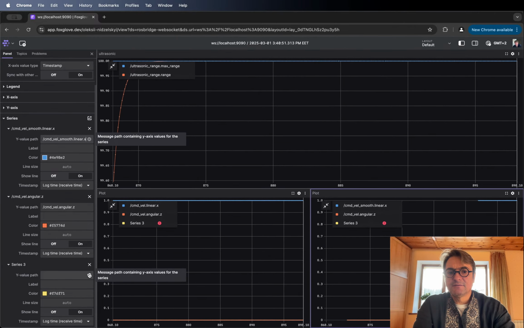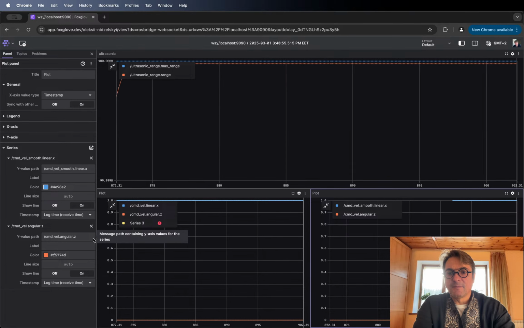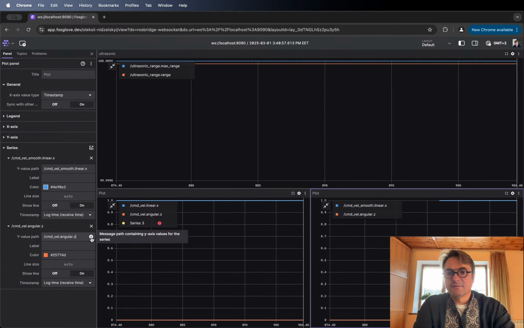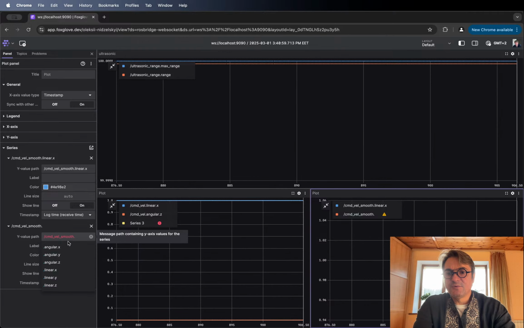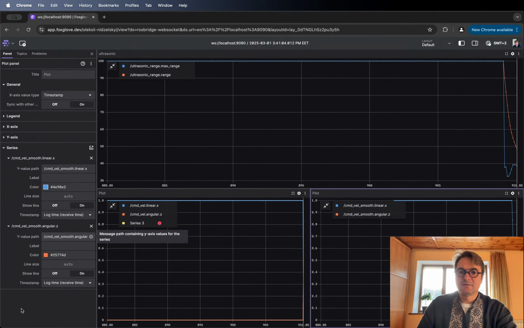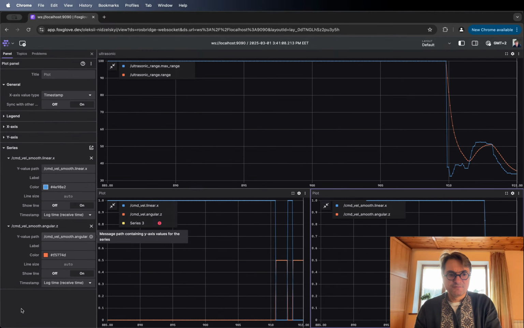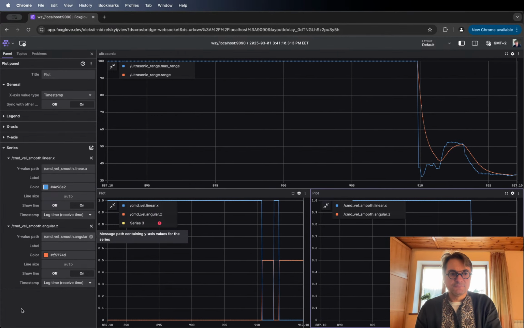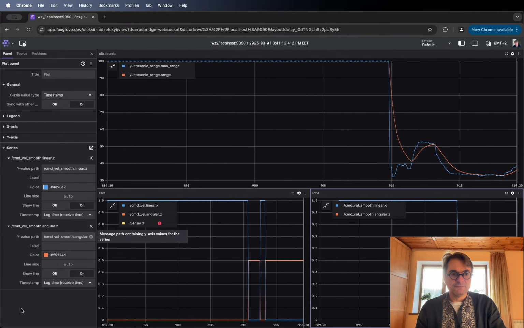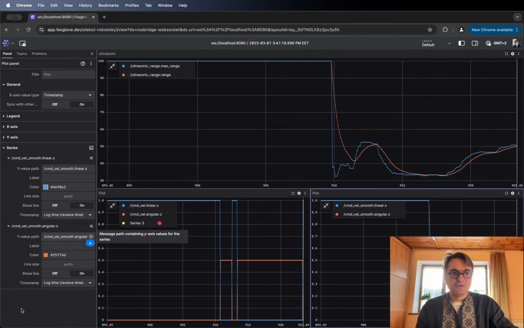And this, cmd_vel smooth, angular z. Super. Okay, let's check how it changed. Now it becomes above 50.